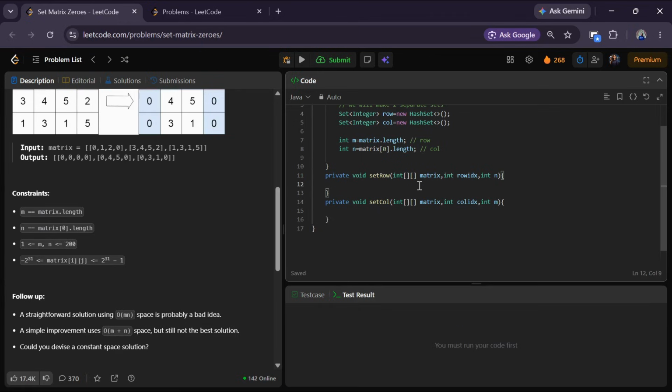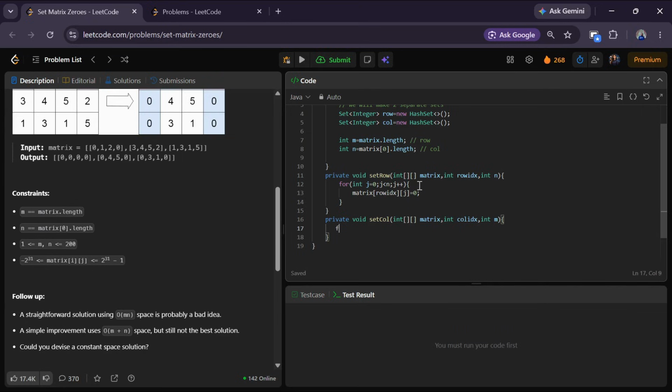So what this function will do is use a for loop, and this loop will go up to n minus 1, and then we will set the value as 0. Value for what? The row index and our jth index.